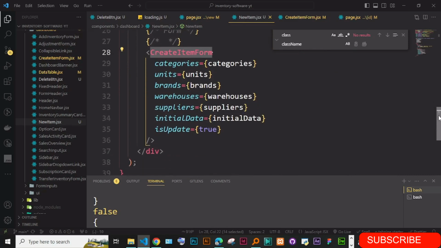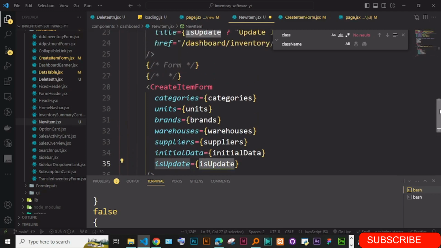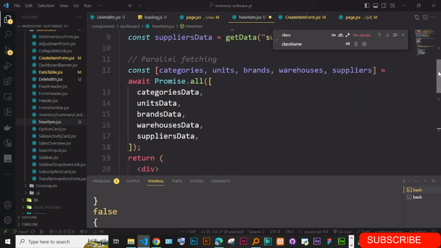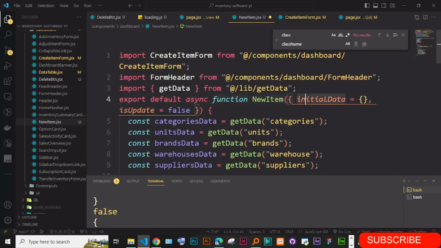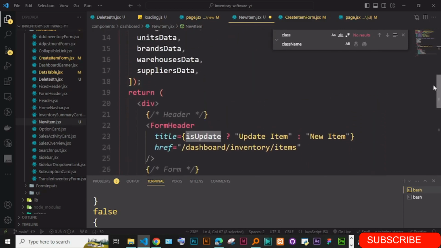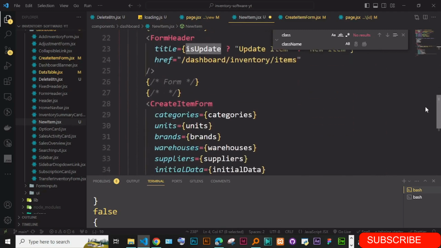Oh, and on the create form we are having this set to true. It's supposed to be is update. Okay, it's supposed to be is update, not true, because this is update is coming from here, and I think that's where the problem was.